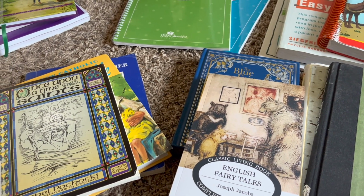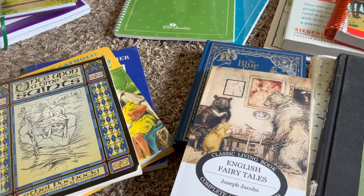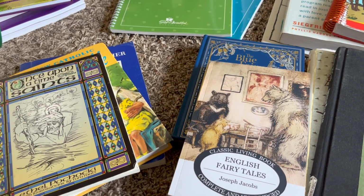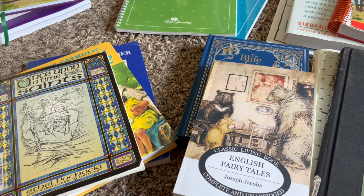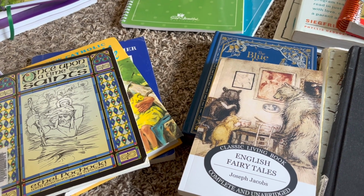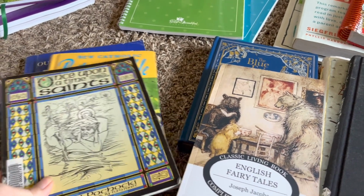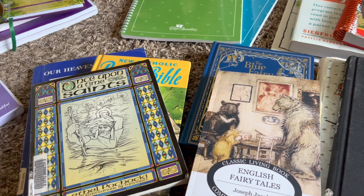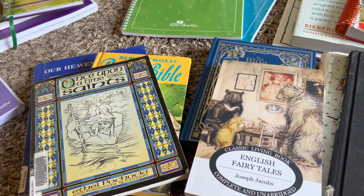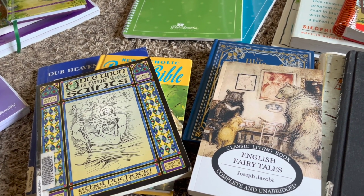One thing that's not pictured here is what we're going to be doing for history. I think we may do This Country of Ours. That is what is listed. My sixth grader is going to be reading This Country of Ours independently. So we may or may not do that one. I don't feel that history, like a full-on history study, is necessary at this age. I think just a general introduction is fine. That book is available on Scribd for free. Well, I pay for the Scribd app. I think it's available in the public domain for free. So that's why I don't have a copy of it. But that is one of the things that we may be doing. I still need to finalize that for sure.